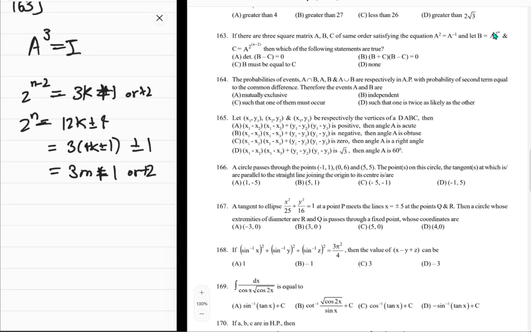हाँ करेक्ट, वेरी करेक्ट. वो जो 1 रहेगा वो 2 पावर n से मल्टीप्लाई करोगे तो फिर वो सेम ही चीज़ होगी इनफैक्ट. दैट मीन्स कि B और C जो है वो इनफैक्ट सेम चीज़ है. सो डिटरमिनेंट ऑफ B minus C इज 0, वेरी करेक्ट. B must be equal to C. Yeah. B plus C into B minus C equal to 0.